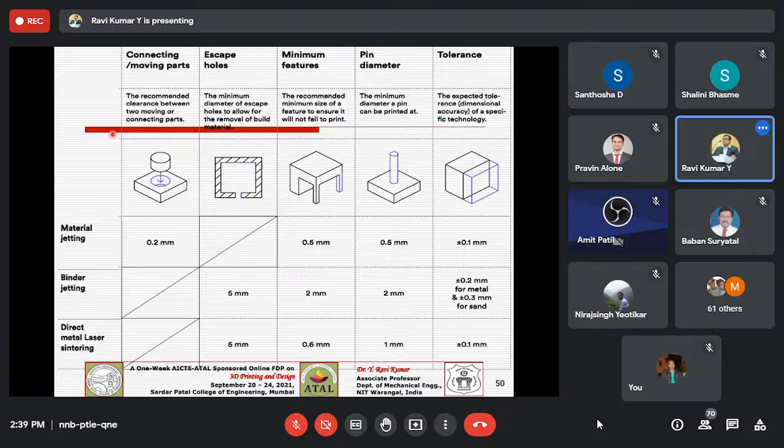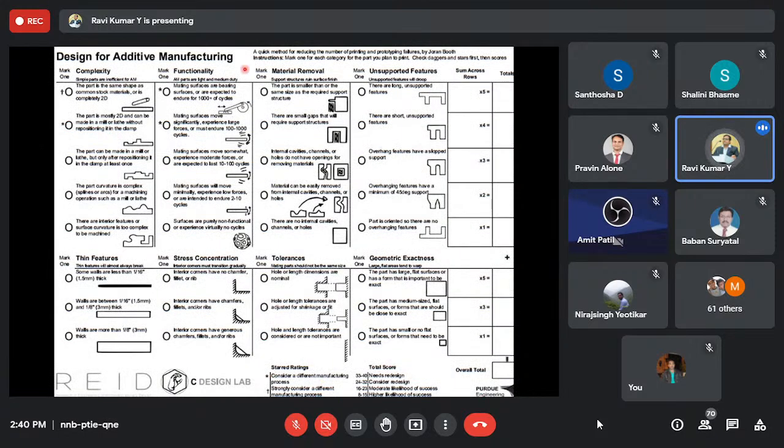Further, for anybody interested, you can refer to some data handbooks available on this, certain websites like 3D Hubs, or other resources where you can get all this information. Or you can even visit Purdue University's C Lab, where they have come out with a design for additive manufacturing workflow.